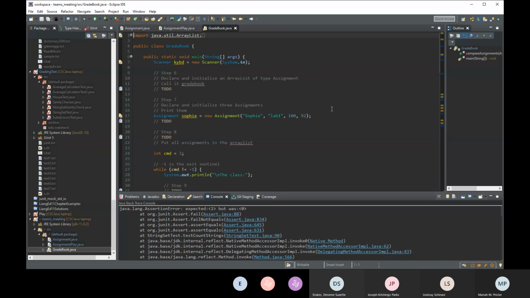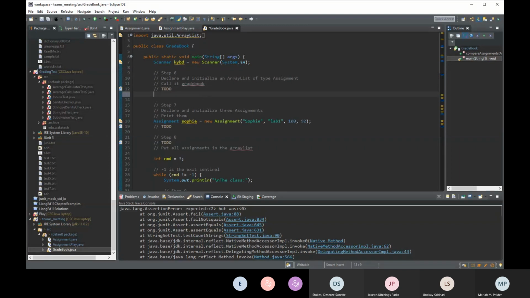So does this make some sense? Are there any questions about how a list works? And if I want to have a grade book, I might have a list of assignments. And so I would create that.